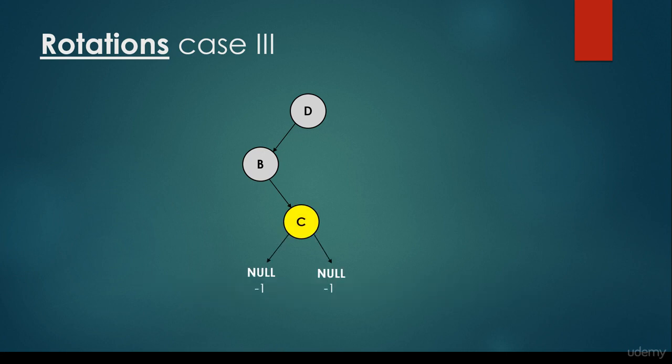Okay, let's check whether the AVL properties are violated or not. The difference between the left child height parameter and the right child height parameter does not differ more than 1, so it is okay. What about node B? It is okay because the difference between -1 and 0 is equal to 1. It's not greater than 1 and it's not smaller than -1, so the difference is smaller or equal than 1. Okay, what about the root node? We have the right child with height parameter -1 and left child height parameter 1. Okay, we have to make some rotations.